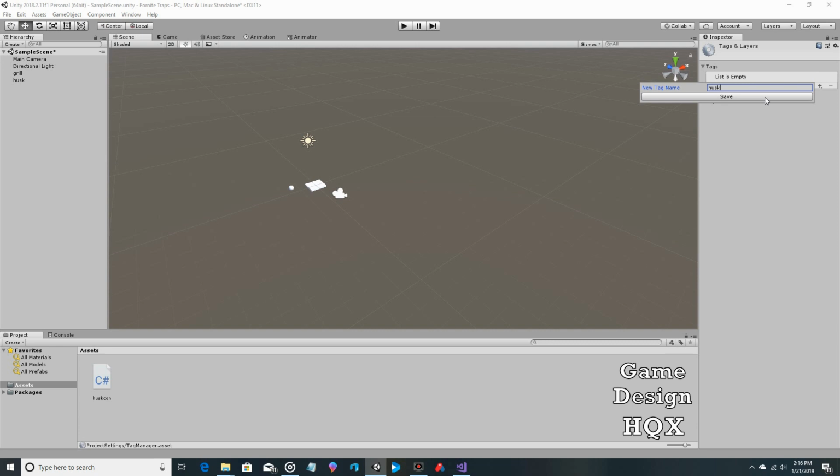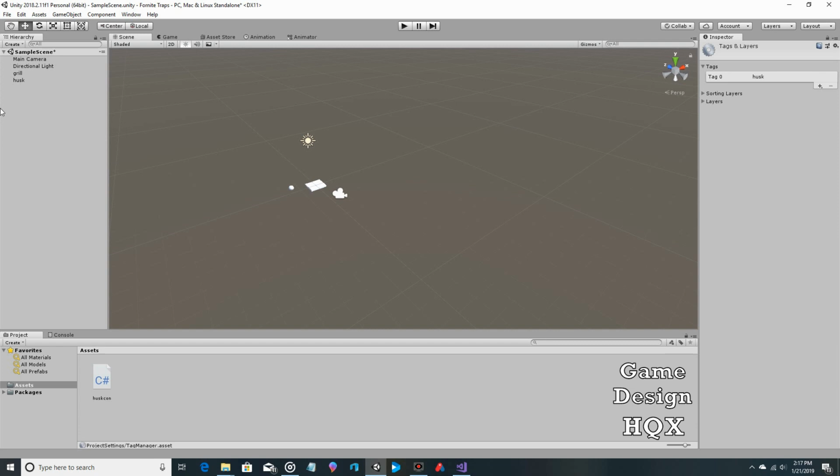Now, the idea is that a tag creates a category, among other things. So just as it avoids the naming issue when it's instantiated, say you have 10 different enemies. Well, if they all have the same response, or should all be treated the same way, you could just use one tag for those 10 different types of enemies.